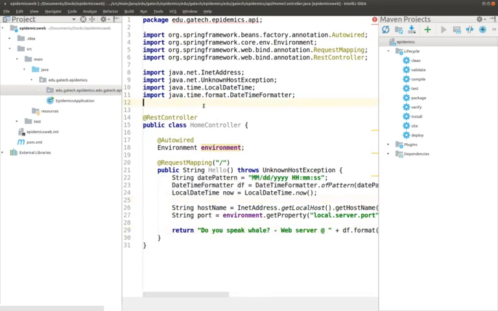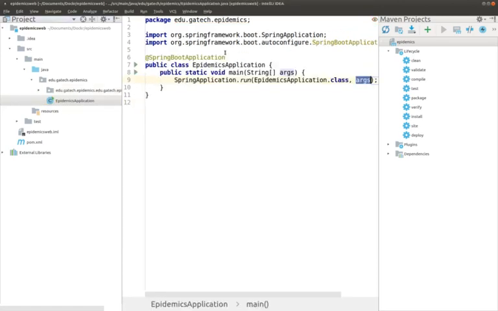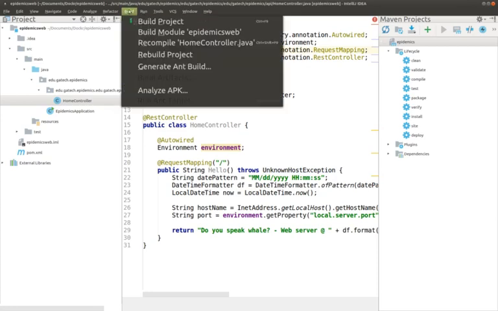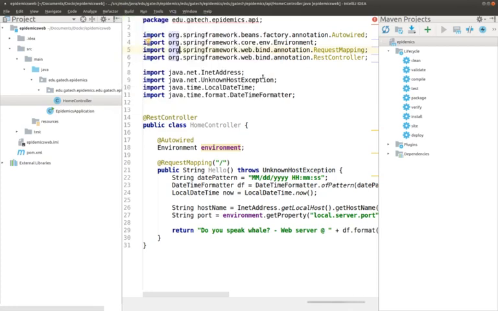Now I'm going to have to go ahead and try to see if I can build this. All right.